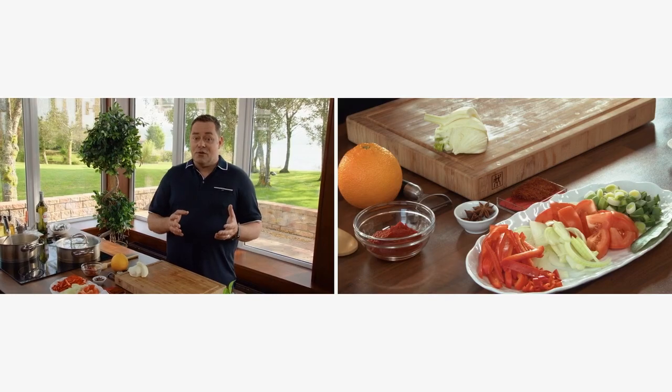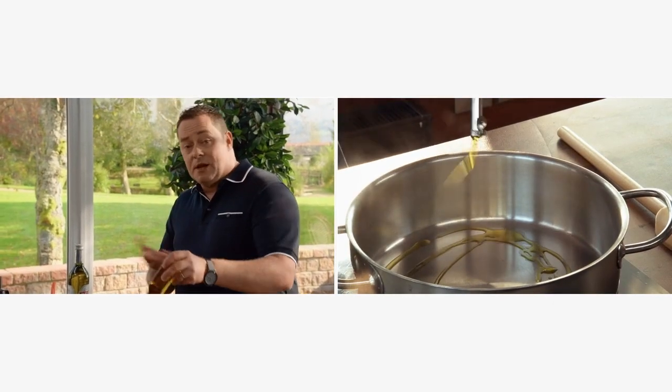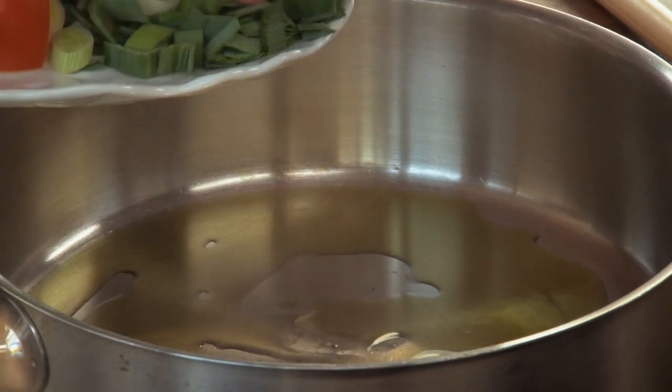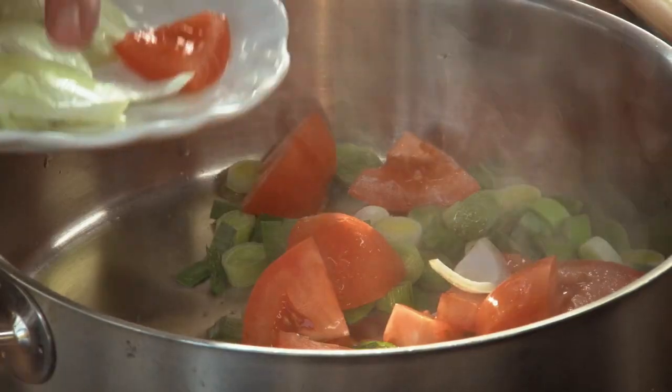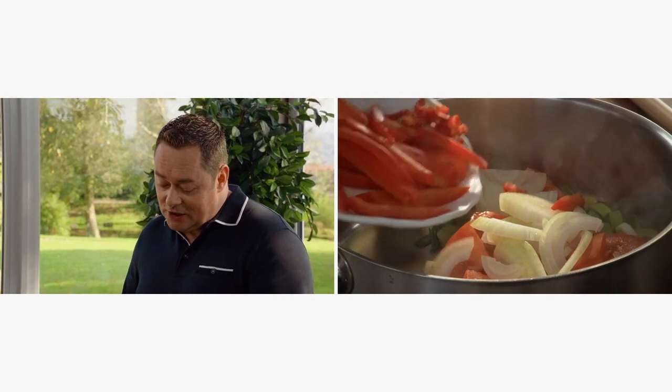This is a traditional French fish soup that fishermen used to make using eel, rockfish and lots of vegetables. Like chowder, there are lots of variations, but the difference from chowder is there's no cream — it's tomato-based. The herb I'm using first is bay leaf — just tear it to release the flavour. Be careful with bay leaf because too much can overpower. A good slug of rapeseed or olive oil, then in go all the lovely vegetables: leeks, tomatoes, sliced onions, peppers. This gives lovely flavour, sweetness, colour and a touch of chilli — the chilli is optional.